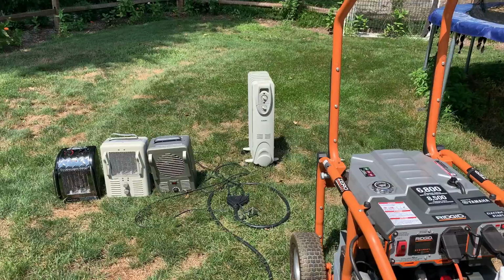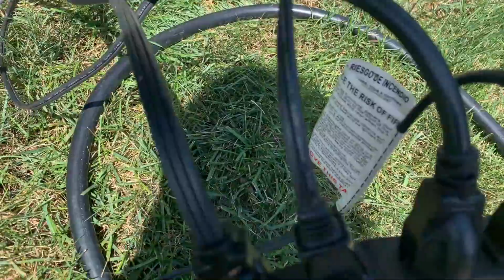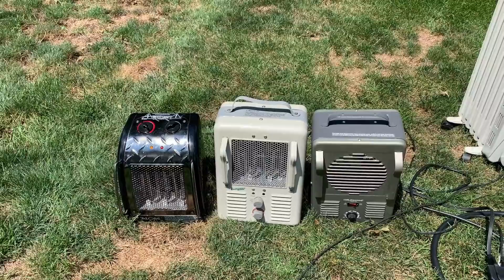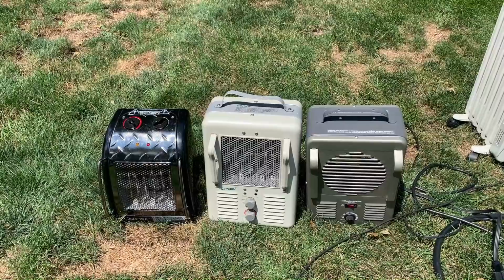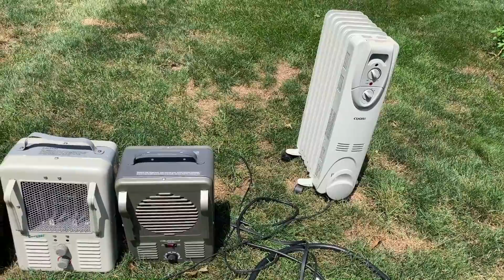Okay, so this is the setup. I've got my four heaters out with a 30 amp cord. It's actually two legs, 30 amps on each, for a total of 60 amps. And I'm gonna power up two of these heaters, one on each leg, 1500 watts each. If the engine holds without stalling, I'll add probably just 750 watts for each of these other two heaters on the right. And if that holds, I might crank it up to the max, which would be 6,000 watts.